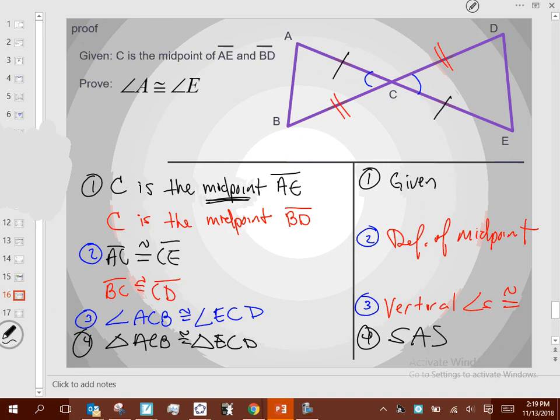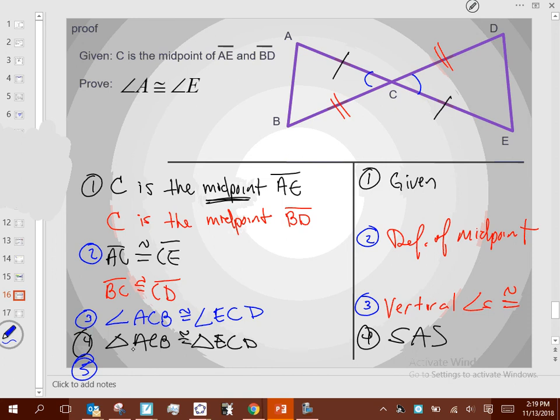You said side angle side, and we think we're done because that's what we set out to do, to show the triangles congruent. We never looked at the proof statement. Always, when you get the triangles congruent, match it back up to the proof statement. Are they the same? And they're not, right? It's the congruent parts of congruent triangles are congruent.